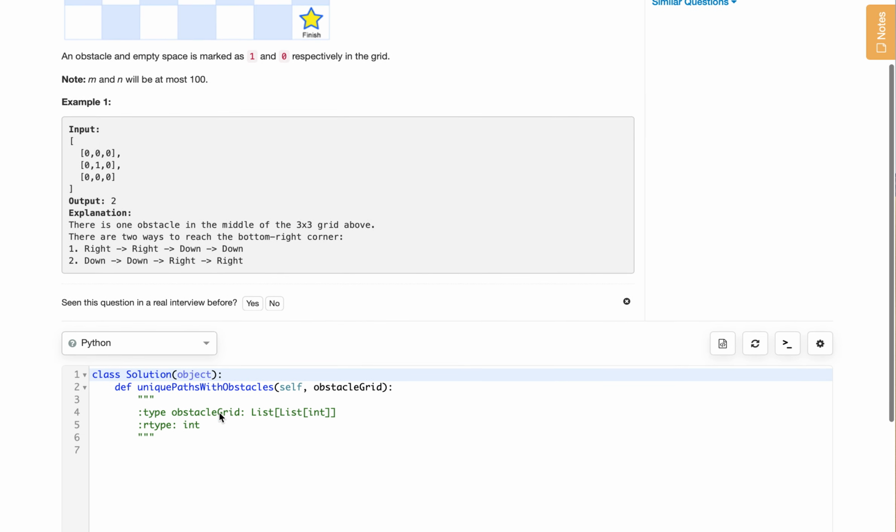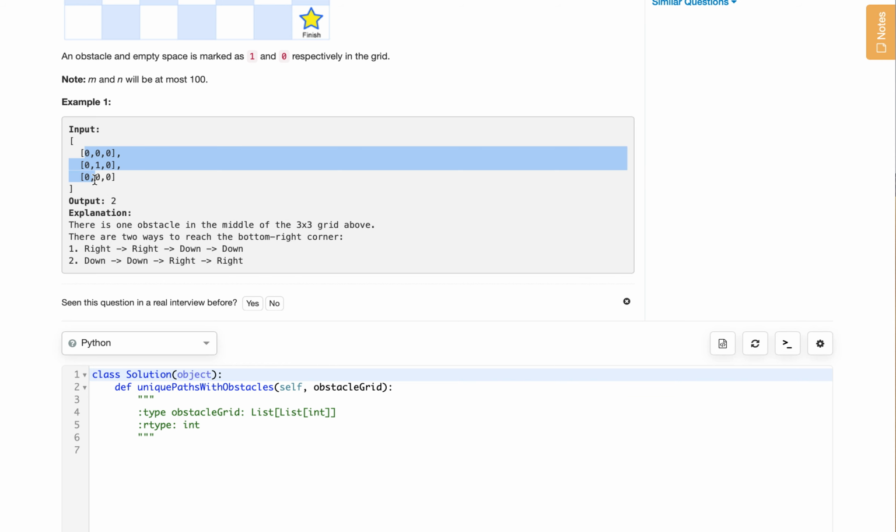Okay, so we take this example, and we see that one path, you could go right and then move down and then you end up there. We start here, another path is there. Move down this column and then move to the right all the way to the end, and that's our second path, and they explain it as well.